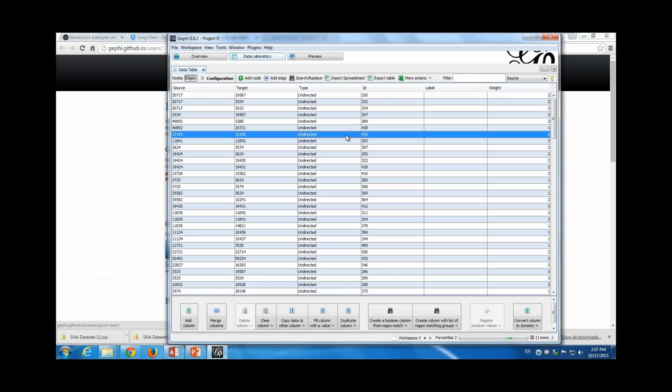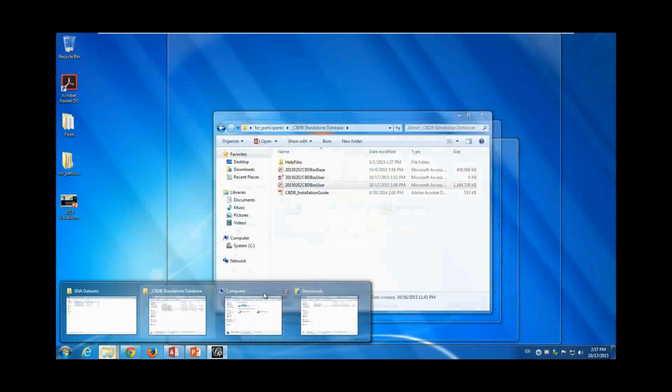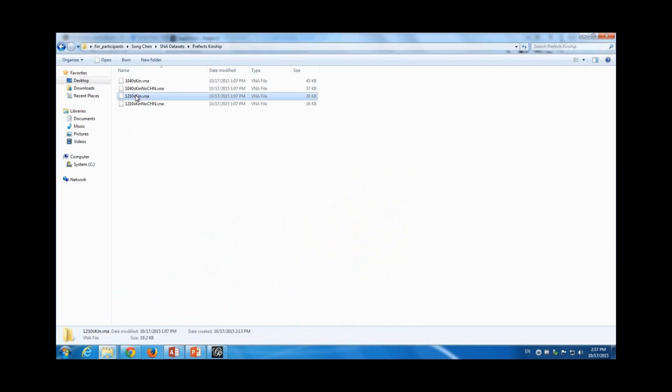Remember, you can actually manually enter data here, but this is not something that is preferable. What we did is we click open and we click the file, and the file automatically brings in all this information to Gephi. So what you have, in fact, here is your data set. And this is the file we used.